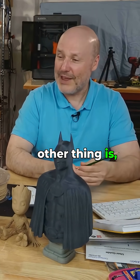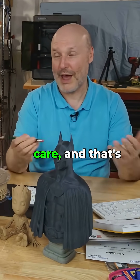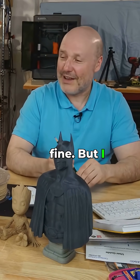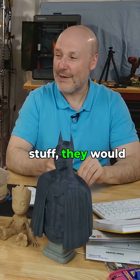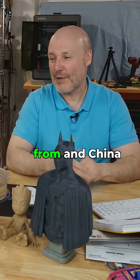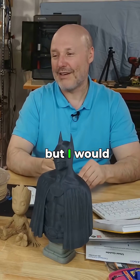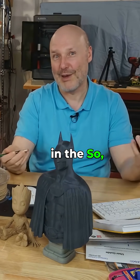The other thing is, as far as Hobby Lobby goes, I know some folks aren't Hobby Lobby shoppers, some don't care, and that's fine. But I would really love it if someone local is going to stock stuff, if they would stock domestically made stuff. I mean, this stuff all comes from China and it works great, but I would really appreciate seeing some domestically made stuff being sold for retail here in the US.